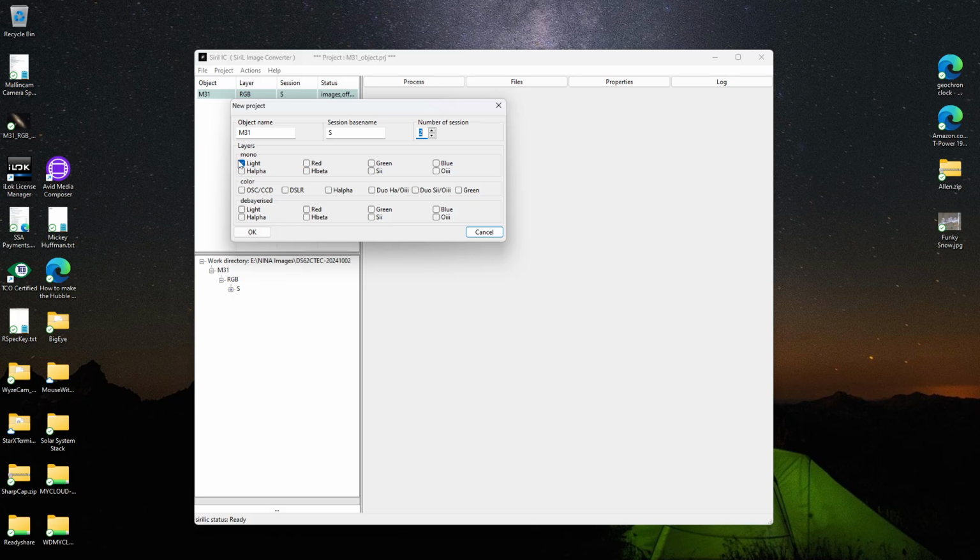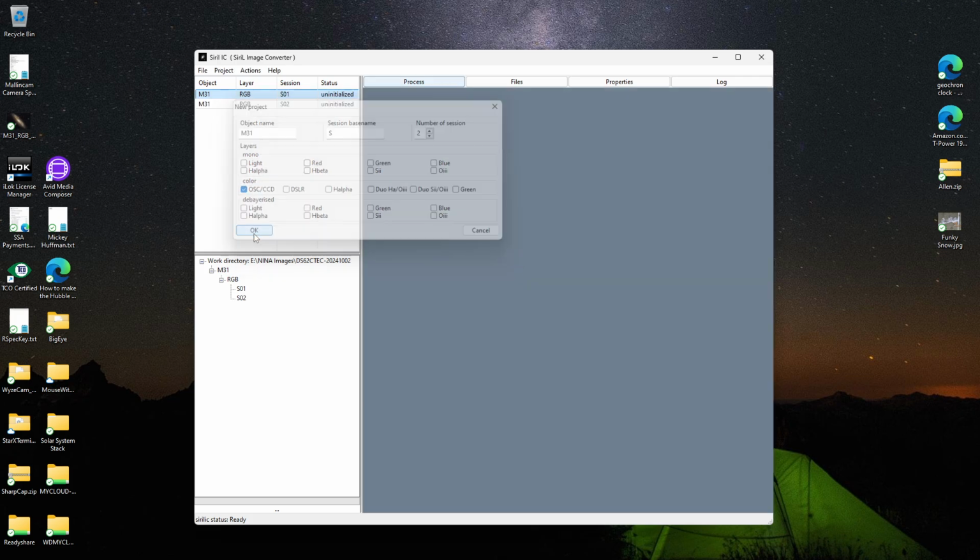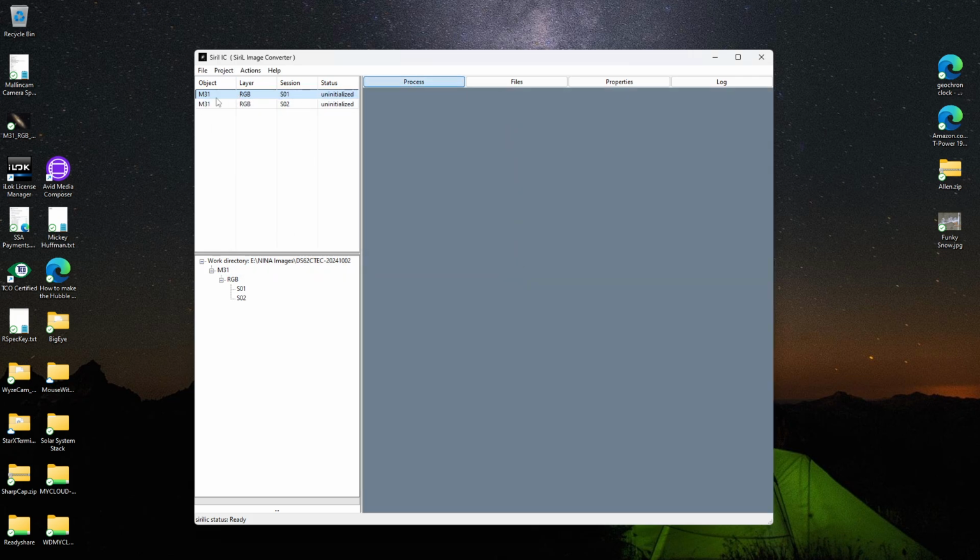Now I have a color camera, so I'm going to deselect the light on the mono and select one-shot color or CCD, and we are done. As soon as we do that, you can see I've got both my sessions here. I'm going to click on the first one, which is the top.